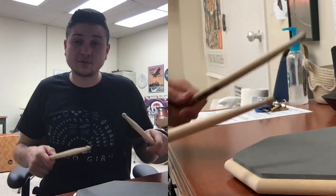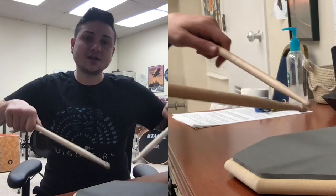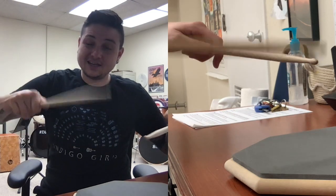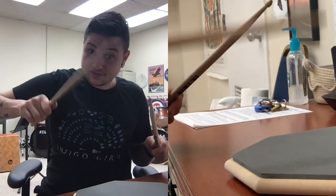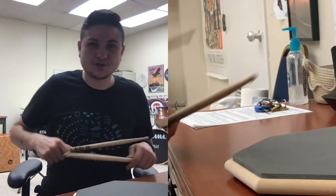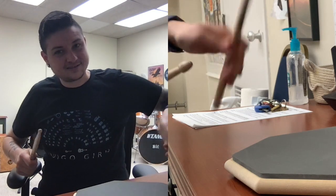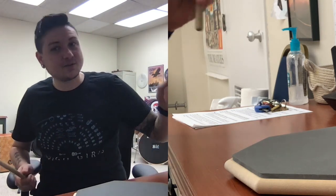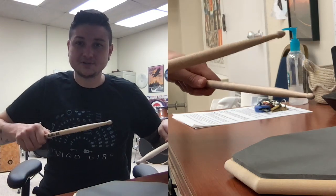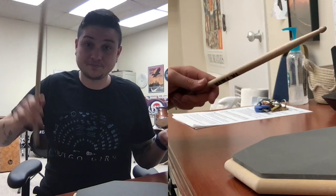And then let's try it up a little bit faster. If you feel like you've got those bounces and you want to increase your speed, try to increase your angle and dig into the pad a little bit more and even engage that middle finger now, sucking it back up into the palm, and you'll notice your bounce is tighter, right? It's a little bit faster than in the beginning where it was so floppy. Now you're playing tudum versus tudum. There's your tud-dum, and then you've got tud-dum.